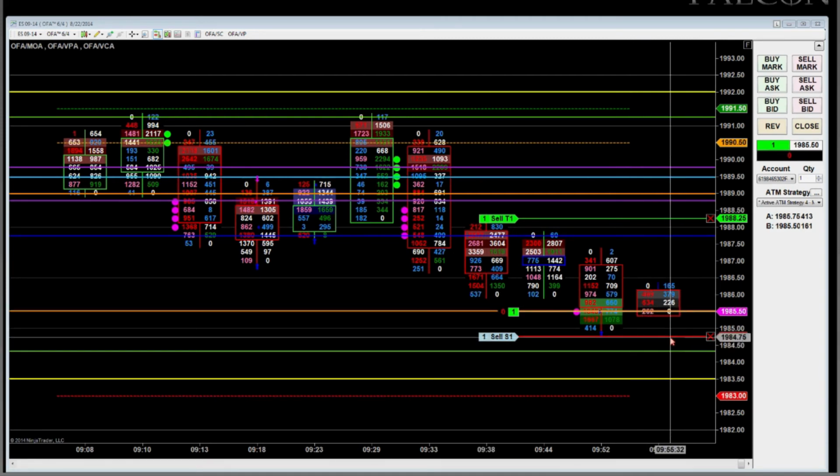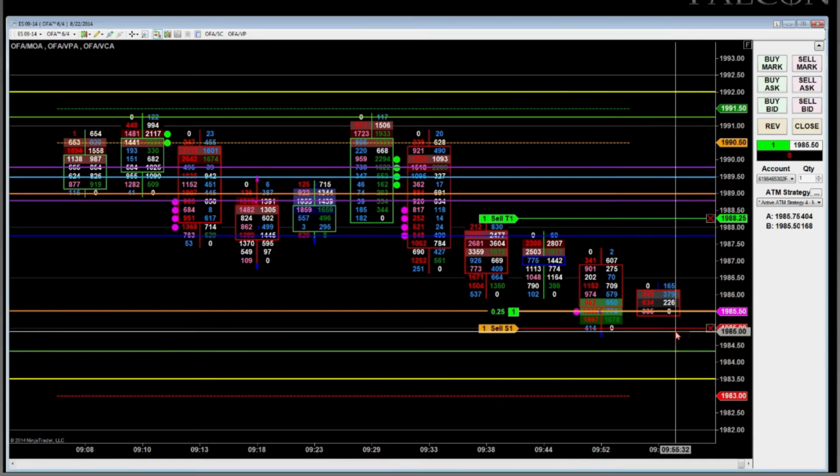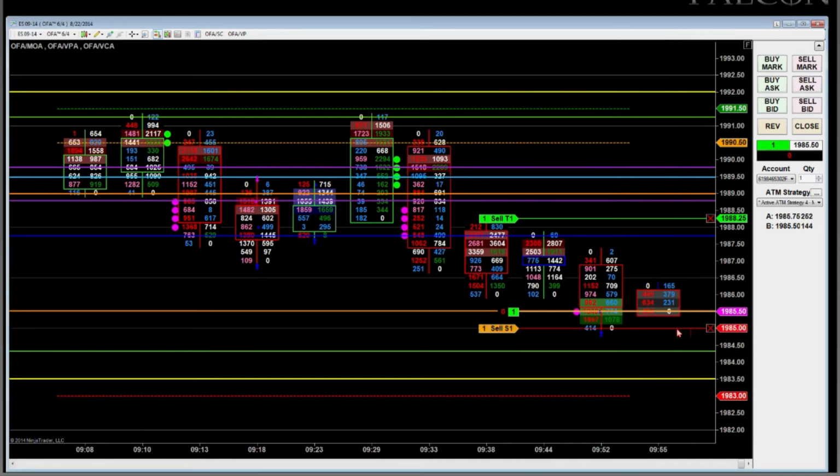So I see weakness here, and this one actually is pretty easy for me. I can actually move this up a little bit more, and it looks like this is going to get stopped unless buyers really stepped in. But I saw some strength here at the offer. The stop run scenario set up, and so this was, from a risk reward standpoint, in my mind, a great trade. Great trade opportunity. It doesn't mean that it's going to work, but if it does work, I'm likely to get 2 to 4 plus points out of this. And if it doesn't, there you go.